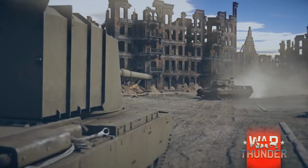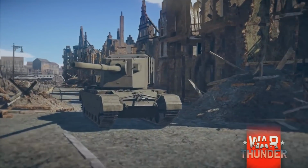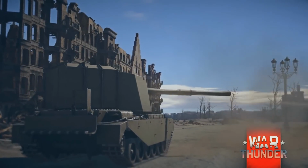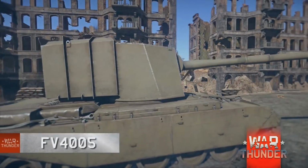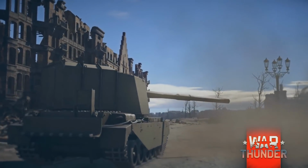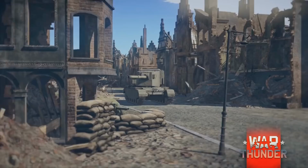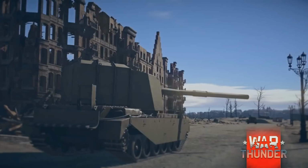The Stage 2 prototype was powered by the Rolls-Royce Meteor engine with a maximum of 650 horsepower. The tank was able to reach 18 miles per hour, or 29 kilometers per hour, on flat terrain such as road surfaces. Wow, the typos here are so bad. Who is translating? In 1957, the tank destroyer was canceled due to it being deemed an unnecessary and dead-end project.